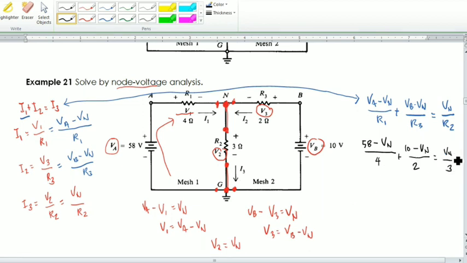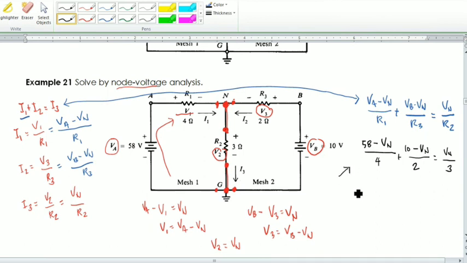Okay? So, as you can see, class, our equation now has only one unknown, which is V sub N. If we solve it, we may now be able to determine V sub 1, V sub 2, V sub 3, as well as the currents. Using your calculator, using the shift solve, you can encode this equation to your calculator. And if you click solve, the value of V sub N will become 18 volts. So this value of V sub N, we will be substituting it right here so that we may be able to solve for the voltages.